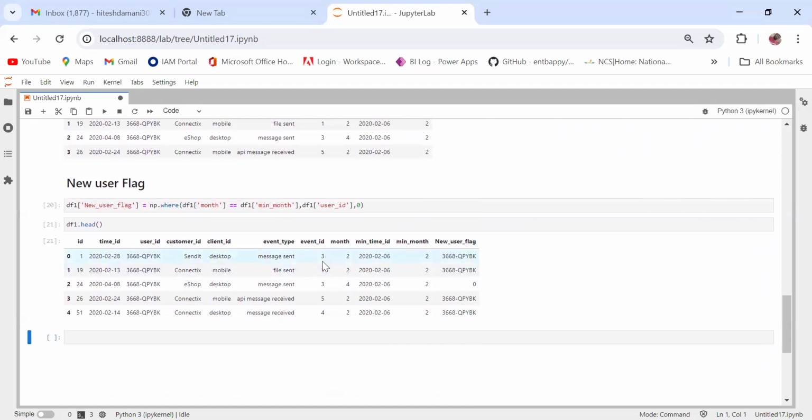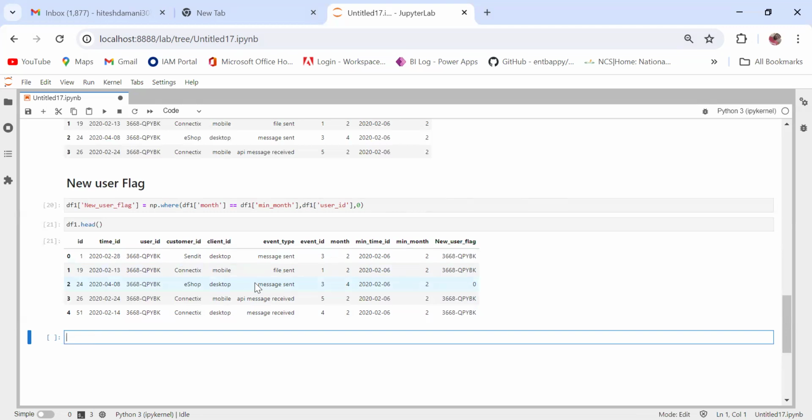And this is a repeat user, right? Because if you can see, the time ID of this is 4, so the fresh occurrence of this is in the month of Feb, and this is a repeat occurrence, right? So likewise, we got the new user flag over here, right?